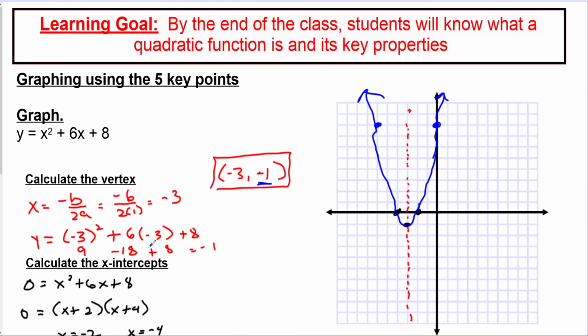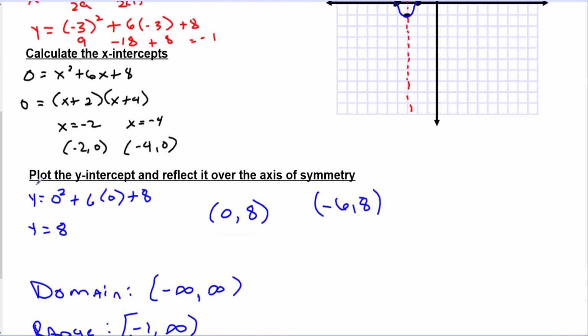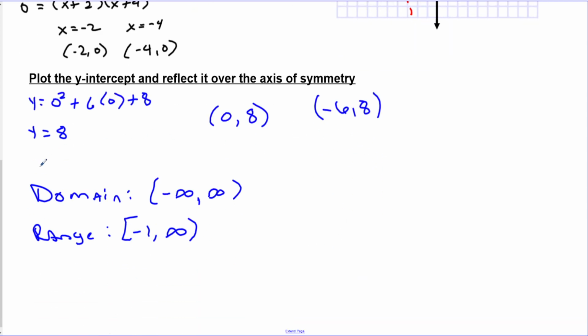So that's all there is to it. We have axis of symmetry and vertex, right, to get that middle point. We have the x-intercepts, which is just solving quadratics. We have the y-intercept, which is plugging in 0 and coming out with something depending on which version you're using. And then we can reflect that y-intercept over the axis of symmetry. Once we're done, we can use the graph to find the domain and range.